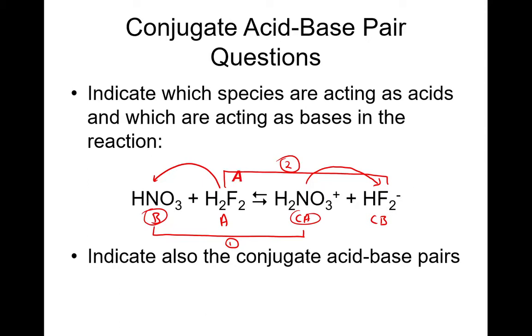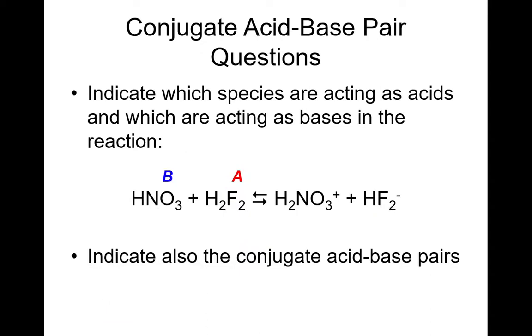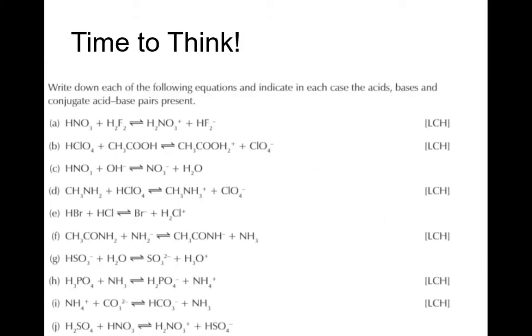Now, you're not getting away with just doing those little bits beforehand. You've got more work to do here. Acid, base, acid, conjugate base, and then you've got your conjugate acid-base pairs as follows. That's the best way to write down the answer. Just fill in the letters and then put the arrows in to link the two species on either side that differ by a single proton.